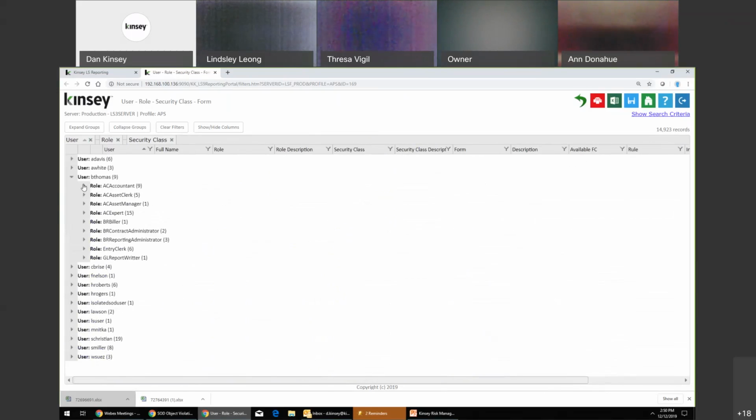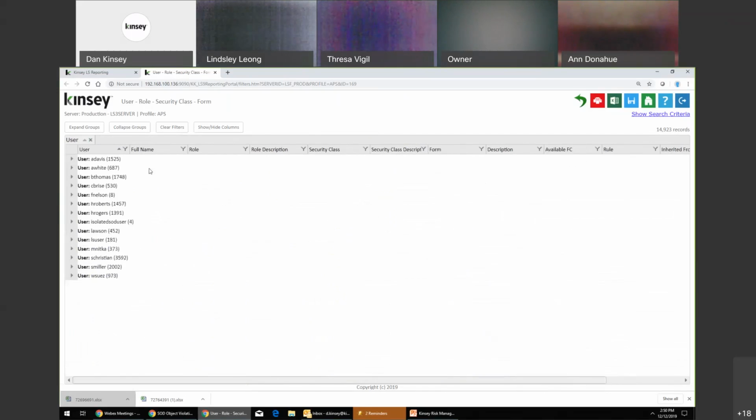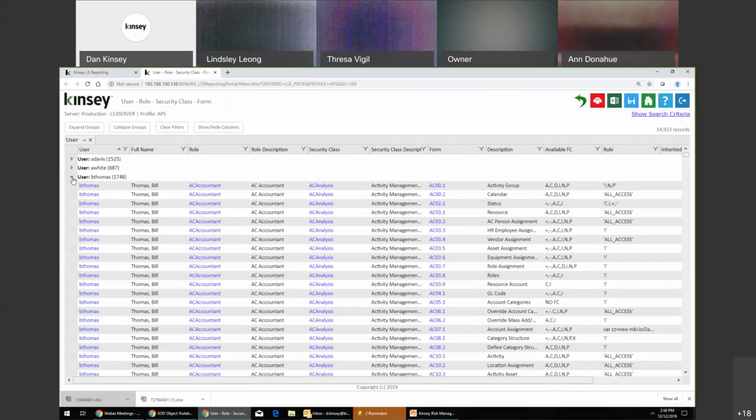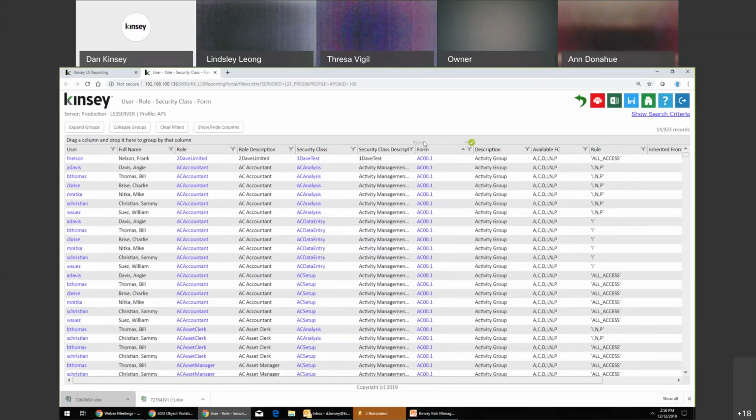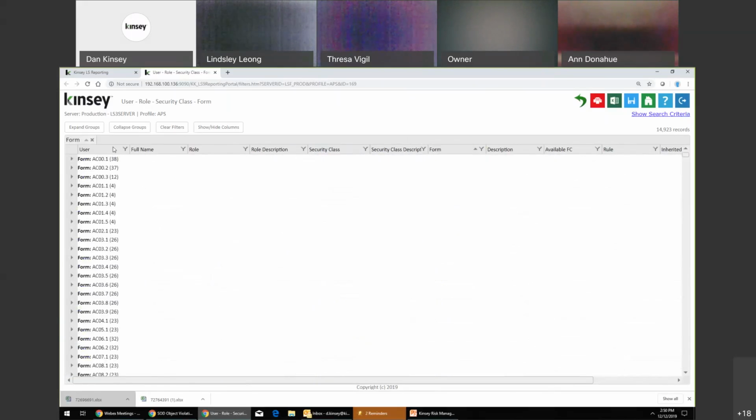Now, you can do things like I call flattening out the model. If you just want to know user security, just group it by user, and B. Thomas has access to 1,748 forms, and those forms and the security is right here. I don't have to worry about the class. I don't have to worry about the role, just the user form access. Now, we can do things when I told you about looking at it from the bottom up. I can do grouping. I'm going to sort it by form. I'm going to group it by form. Then I'm going to group it by user. And I can see if a user has access to a form more than one way.